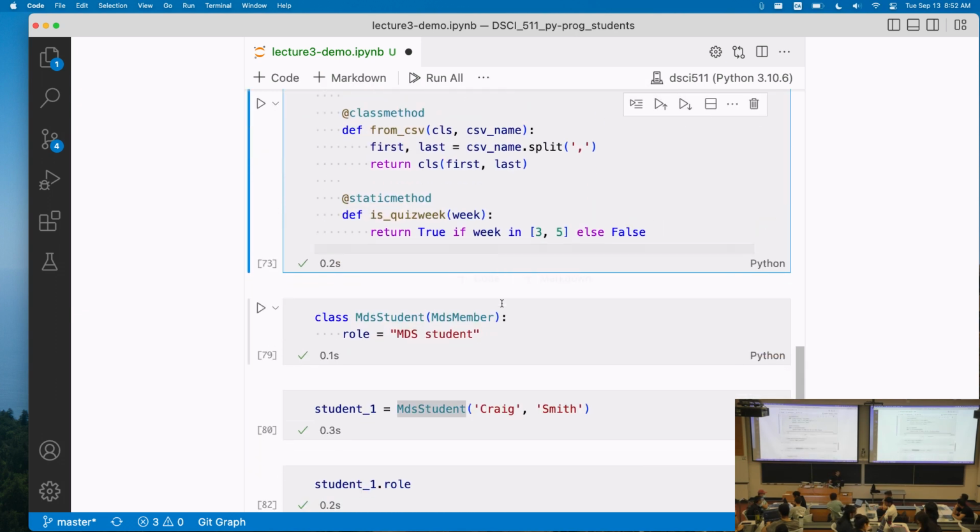So this means that whenever you define a child class and it inherits from a parent class, if you define the same methods or the same attributes, it's going to overwrite the attributes and methods coming from the parent class. It's going to overwrite them if they have the same name. Otherwise, they will be kept as they are, and we add other extra functionality.